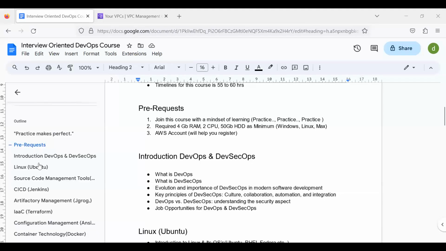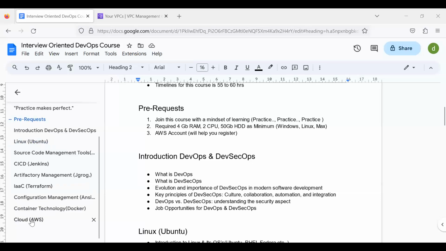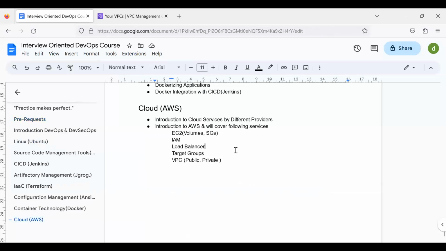Today we are going to talk about one of the last components of AWS, which is related to the VPC, and we are going to discuss it today itself. Especially in the VPC, we are going to talk about the subnets, private and public, which are mainly useful for creating the virtual network in the AWS cloud environment.